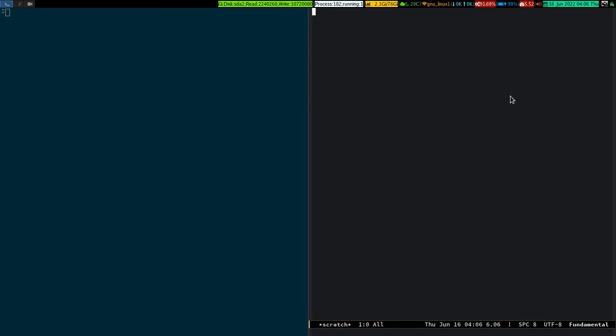So this is how I juggle between the Emacs GUI client and the Emacs terminal client. With the help of the window manager I am sitting on, I simply bound two different keys to invoke them, and it is very convenient for me because the Emacs daemon is running behind the scenes, so it spawns up the client in a very short time. I hope this will be useful to some people. That's why I made this video.